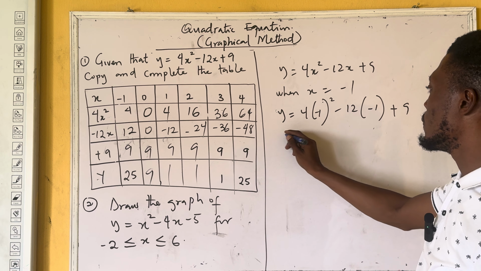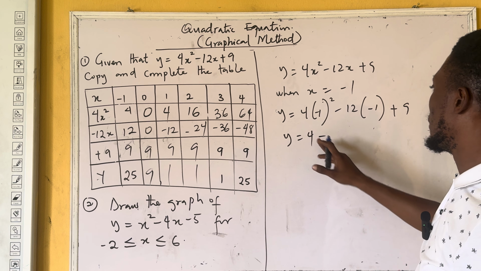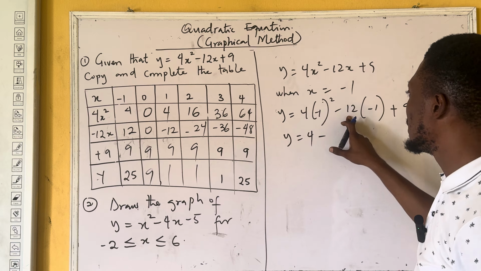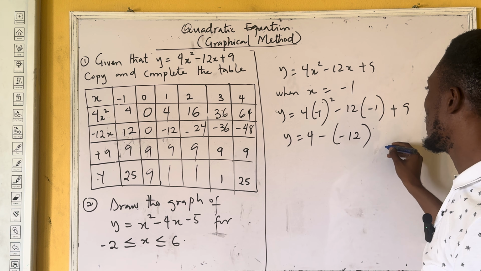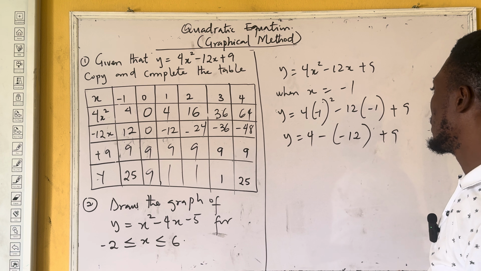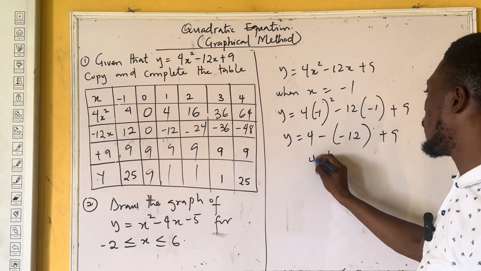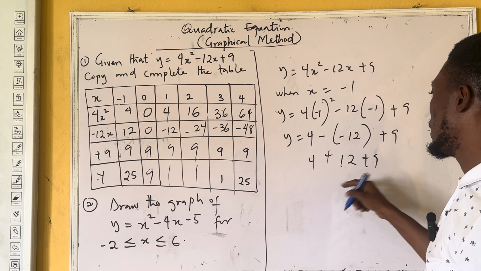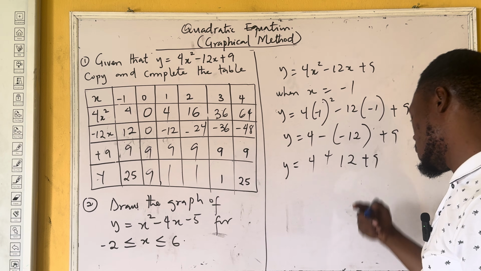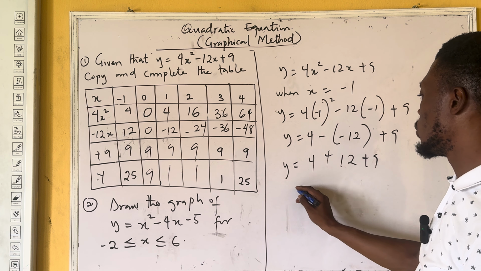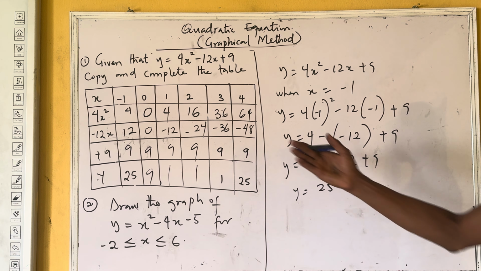1 times 4 is what? 4. So 4, minus 1 times this guy will give us what? Minus 12, okay, plus 9. Now, plus times minus, minus times minus, plus. So 4 plus 12 plus 9. We got this way by multiplying this guy times this guy, gives us this guy. So 4 plus 12, we got 16. 16 plus 9 gives us what? 25. That's the guy. Okay? Gives us that guy. Same thing.